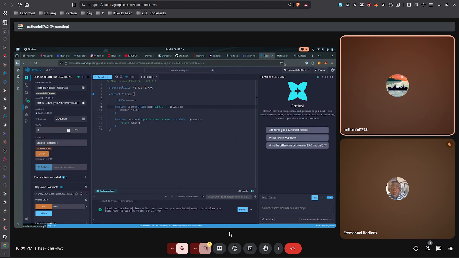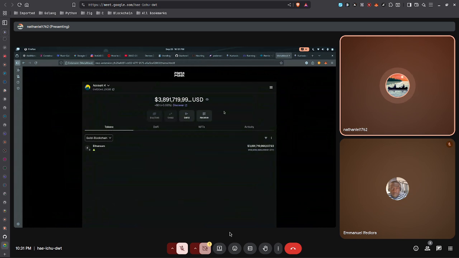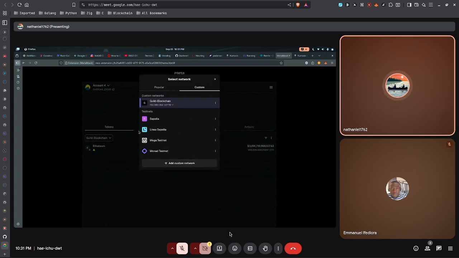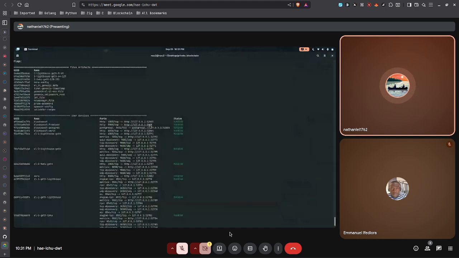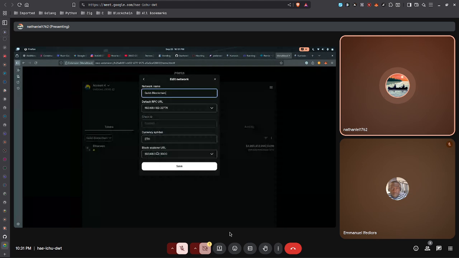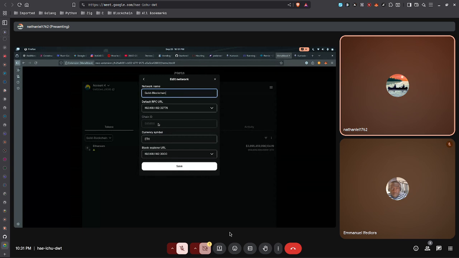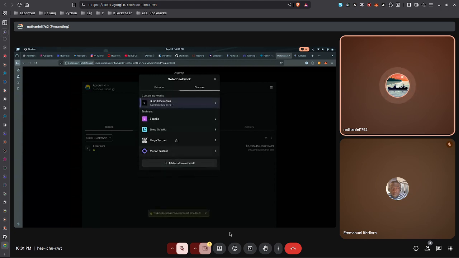And like Emmanuel has said, there's a place where you configure your private network into your MetaMask. This is the name of the blockchain, Guild blockchain. You can see how we configured it into our MetaMask. The RPC URL is what we got from what Engineer Emmanuel showed from our Kurtosis. We have our Explorer URL here, the chain ID, and all of these are imported and saved in the MetaMask. So we have our Guild blockchain private network inside of our MetaMask.